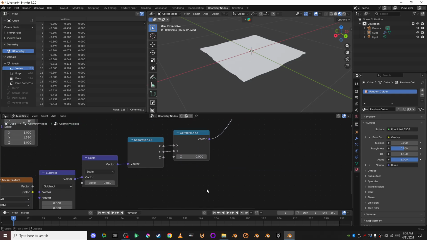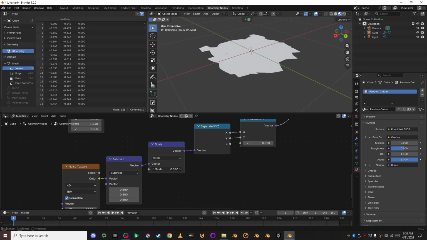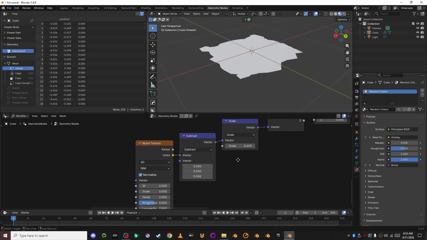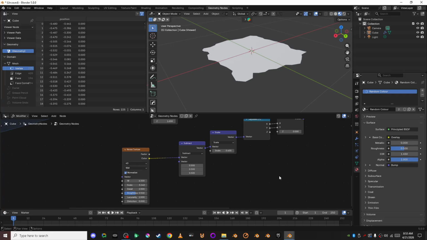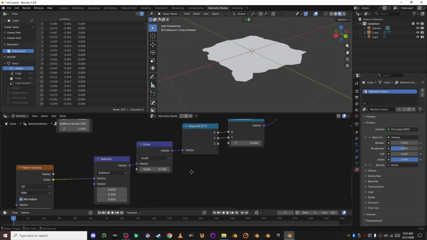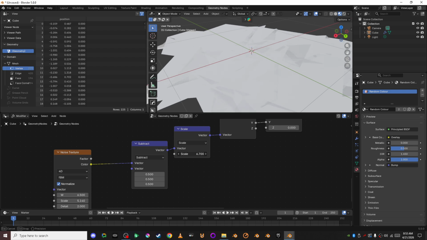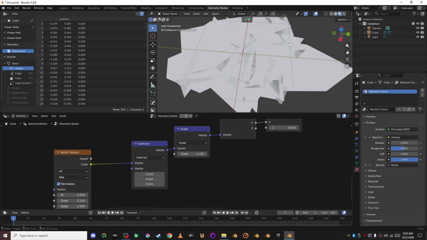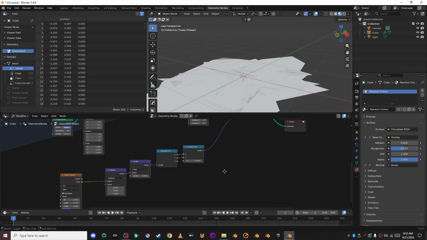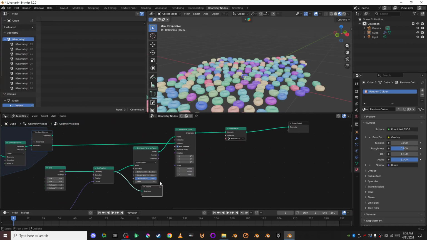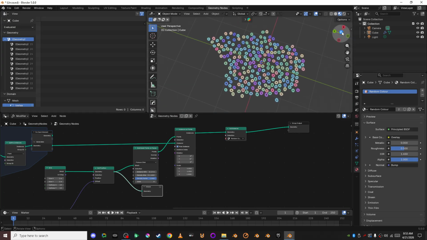But with the scale, so if I up the scale a little bit, and I want to up the scale here, and I might, yeah, it's looking kind of boring. There we go. So I'm distorting that. And I don't care that this face is overlapping. It doesn't really matter because I only care about that result.